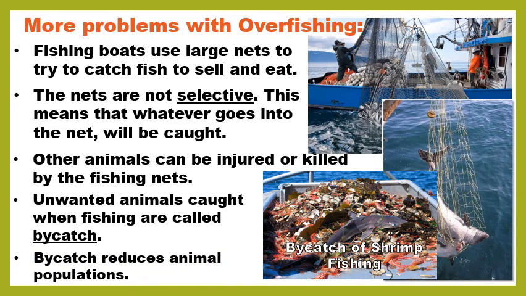Now, bycatch reduces other animal populations. So if I look at this picture, I'm not only reducing the population of shrimp, I also reduce the population of sharks and the population of some other fish by this bycatch. So it's kind of really sad and something that we need to think about when we're buying fish that is caught by these fishing companies in these very large nets. What other animals are being harmed in this process? All right, so that's depressing, but we need to learn about it because it's happening and it's something that we need to think about if we want to protect our oceans and fish in the future.